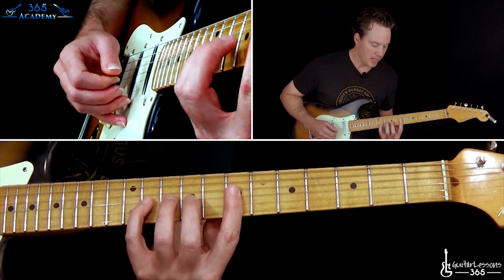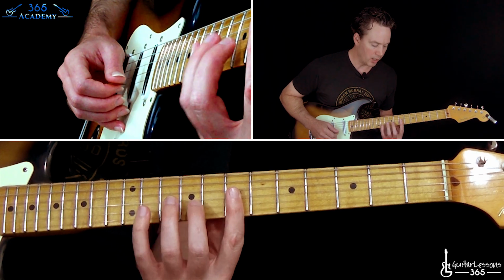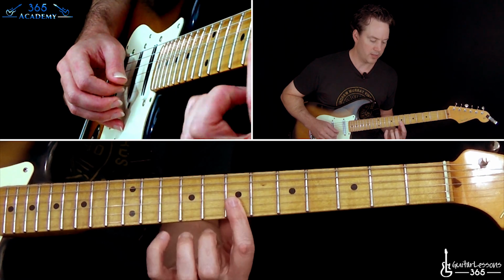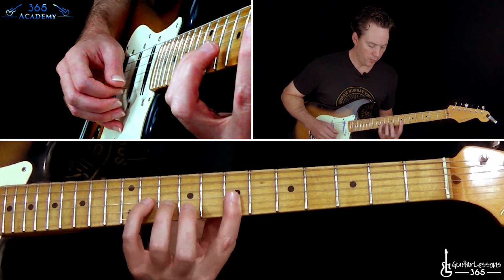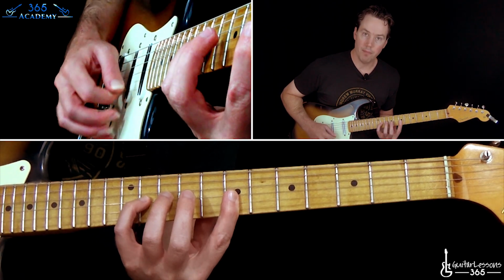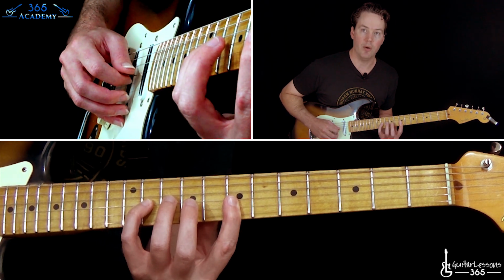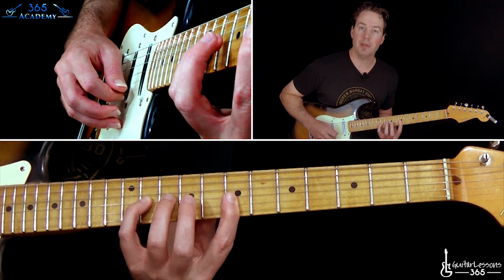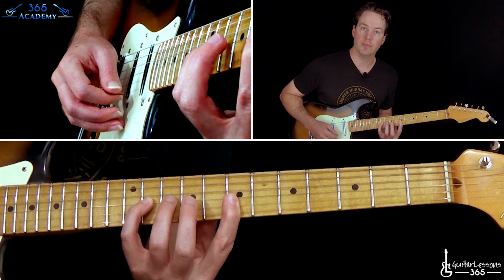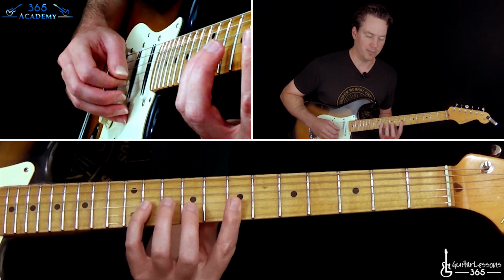It's the very end. Now let's look at the left hand real quick, though, because this is a little bit of a big stretch. I'm barring across the 7th fret, across the B and the high E string, and you're reaching all the way up with your pinky at the 11th fret on the G. So we have those 3 notes, those 3 strings, and then we're just going to pick from the G string now to the B, up to the high E, back down to the B. So we basically reverse the pattern. Instead of going down and then back up, or going up and then back down, in pitch, that is.